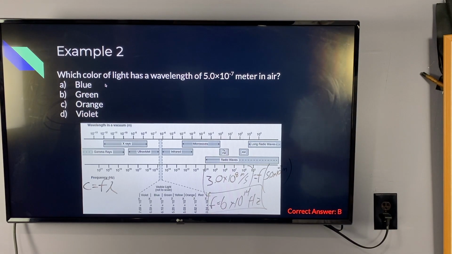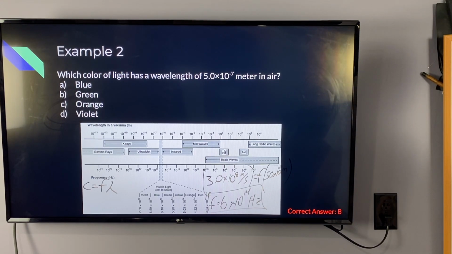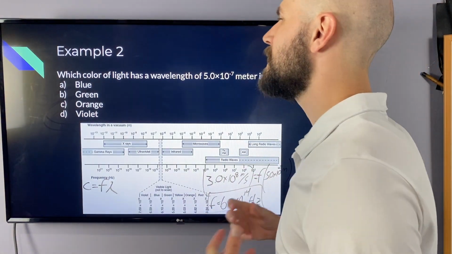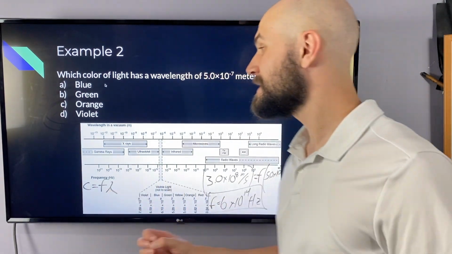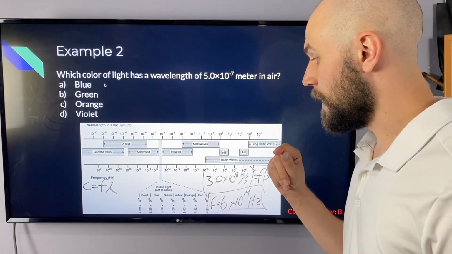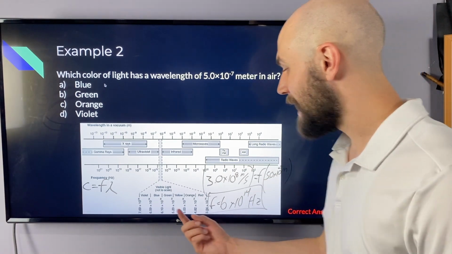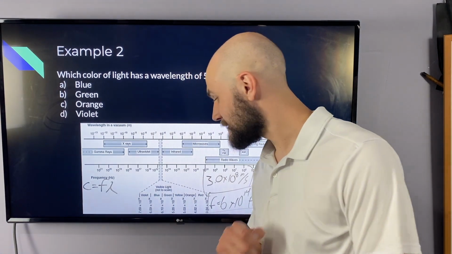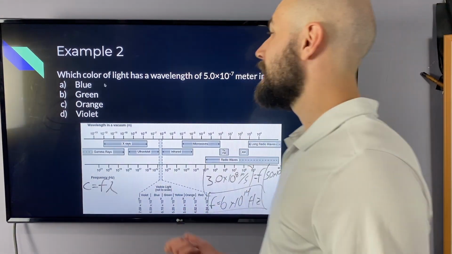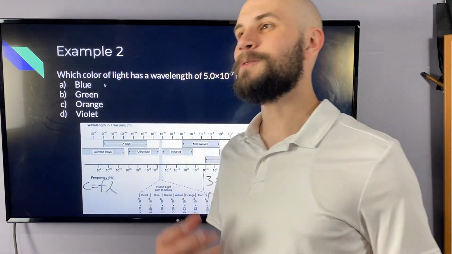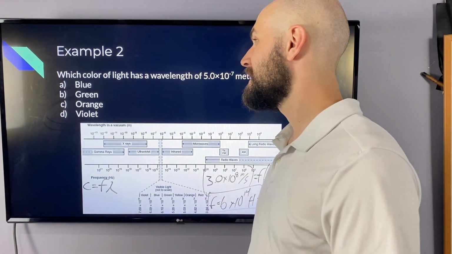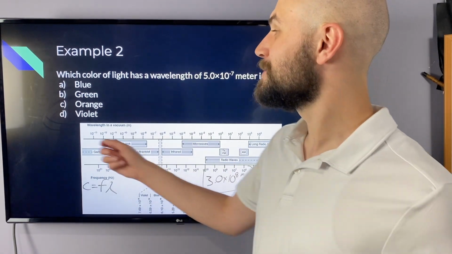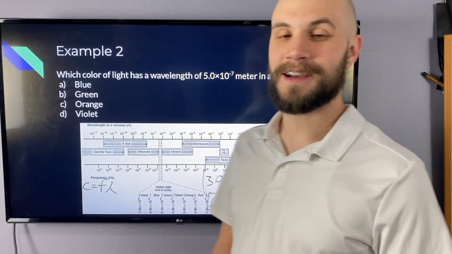Green has a wavelength of 5.0 times 10 to the minus 7th meters in air. Now this is pretty interesting because it gives aesthetic properties like color quantities, right? We now can talk about green as the fact that it's somewhere between 5.2 times 10 to the 14th hertz and 6.1 times 10 to the 14th hertz. And understanding the science behind the aesthetics is one of the coolest things that I find in physics. The fact that we can quantify, predict, and use science to determine things like color, I find to be pretty interesting.